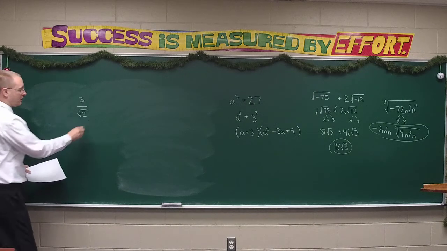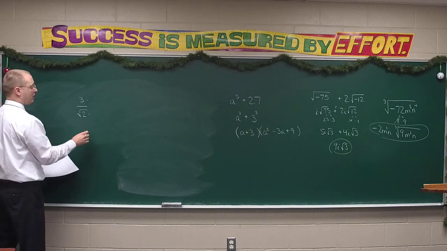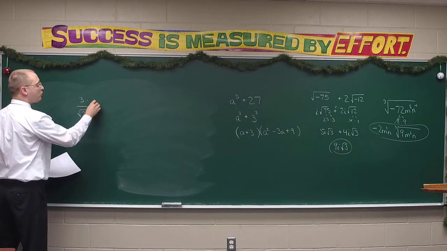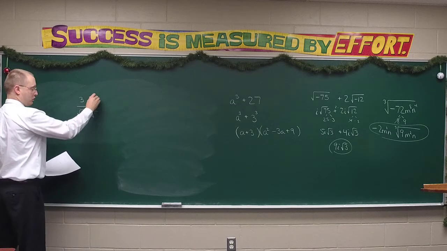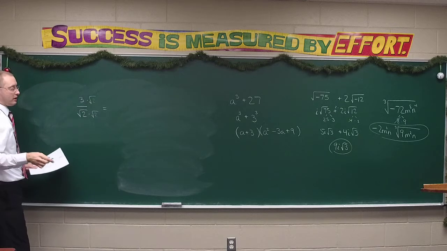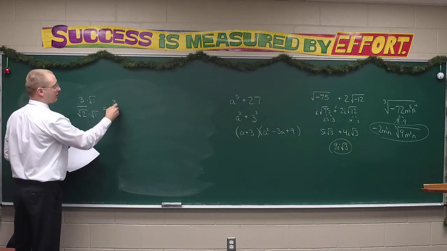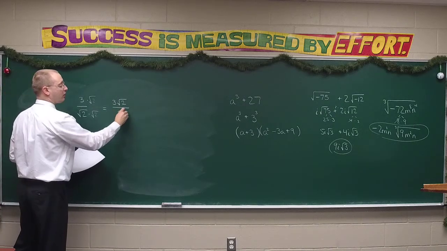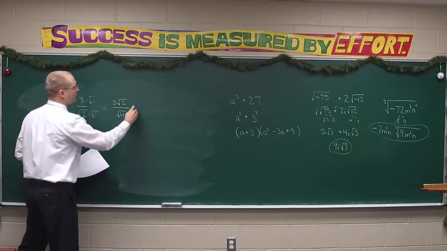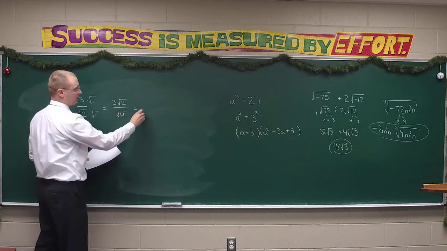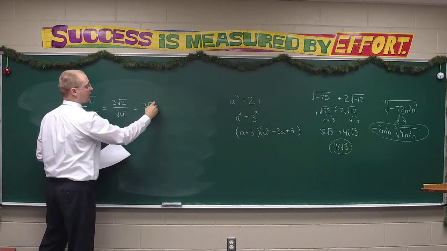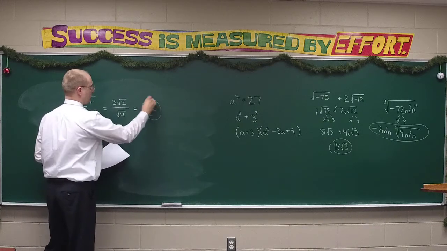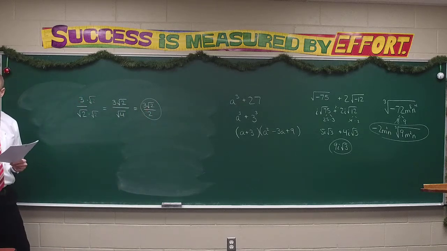Multiply top and bottom by 2. Well, not by 2, but by the square root of 2, right? Which will give me what in my numerator? 3 times square root of 2. But in the denominator, it becomes the square root of 4. Now I can take the root, and my final answer is 3 times the square root of 2 over 2. And there we go. How many had that for the third one on set number 2?